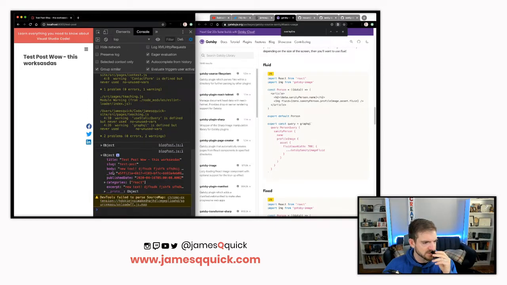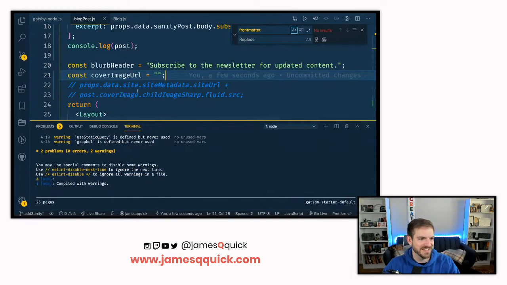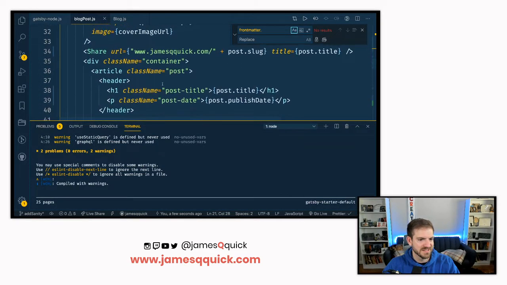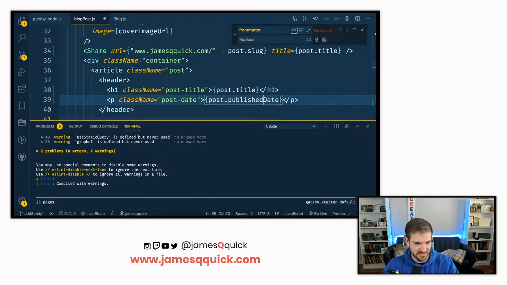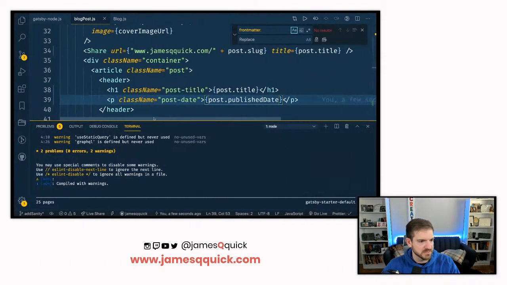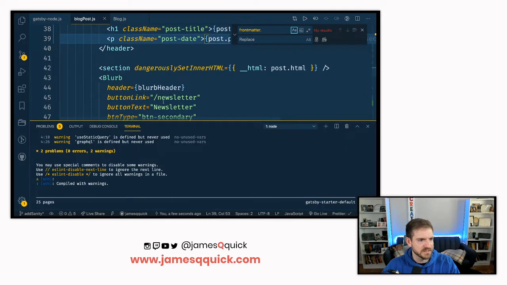So it has title, slug, body, and published date. I think I called this publish date. Yep. And I'll probably have to fix that on the other one too. So there's the date. I need to format that. And then what else are we trying to display? The title, date. Then we do the HTML.